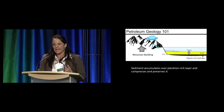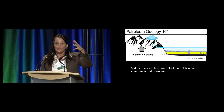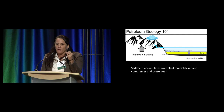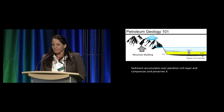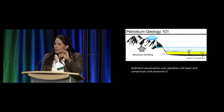Now, you can imagine a case where, and this is similar to the geology of Colorado, through time we've had processes of mountain building, where we create potential energy for wind and rain and freeze-thaw cycles to break down the rock into smaller particles or sand grains and carry them along rivers into these sedimentary basins. And so what I show here is a thick sand layer that's accumulated by these processes on top of this organic-rich mud layer. And by the pressure of the sand column on top of that organic mud-rich layer, we're compressing that organic-rich layer, but then we're also burying it a little further and increasing the temperature.